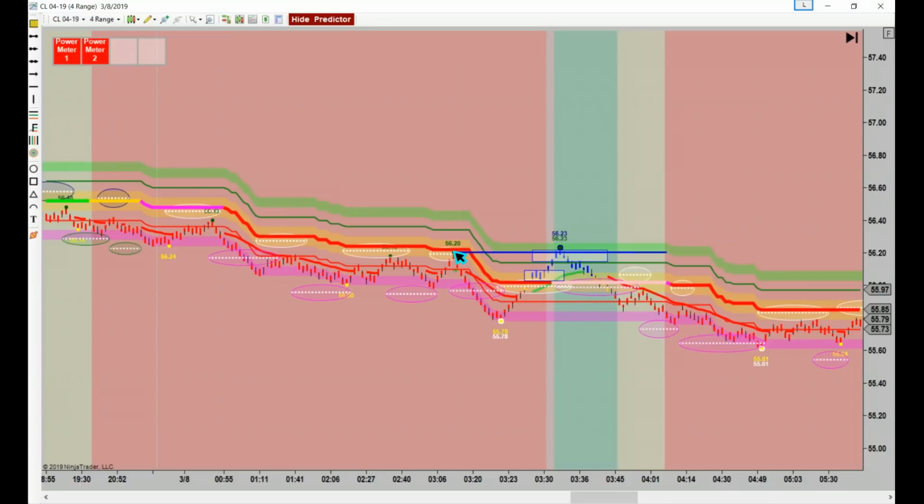You would have to break up above this swing, okay? Something like this right here. You'd have to break up, and then you'd have to come back and kiss it. Okay? Now, you don't know how far it's going to break up. When I draw this arrow, I'm not saying they'll all go 20 ticks because they won't. But it will usually thrust up above it and come back and kiss it. Now, that would be a long trade to me. If that did this and then I boxed it in, more than likely this would be a long trade.